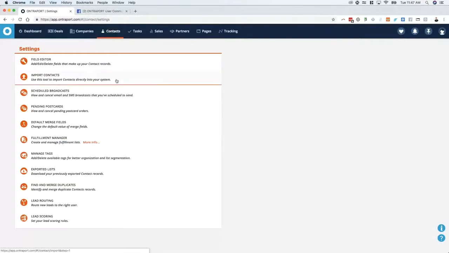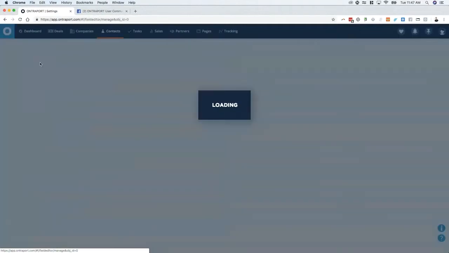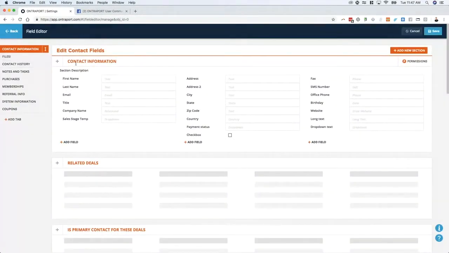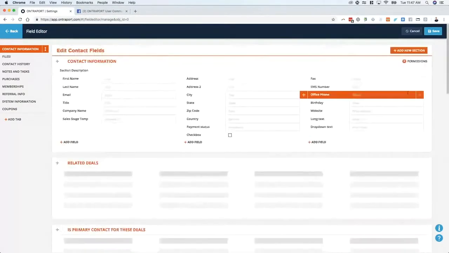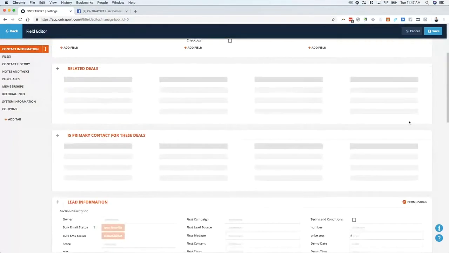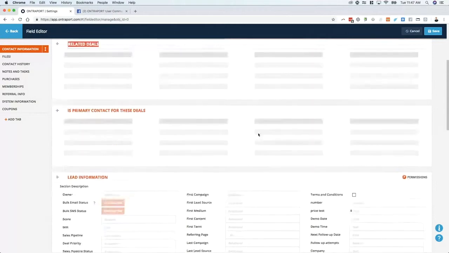And the way we do that is actually in the field editor. So we go to the field editor and you open this up, and what you'll see here is permissions on these sections. Some of them are related deals. If they can't see deals, then they won't be able to see the sub-collection here.